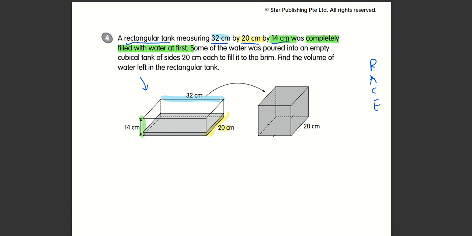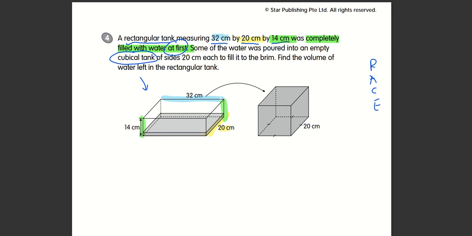So if you see this tank, does it look like it's completely filled? It's not. So that's the clue already. And this "at first" is a very important piece of information. Some water, so what happened to some of the water? It doesn't look like it's full. Some of the water was poured into the empty cubical tank. So this is the next important word.